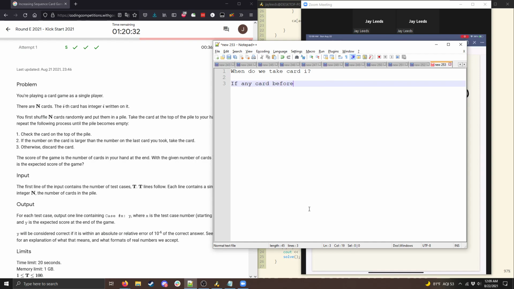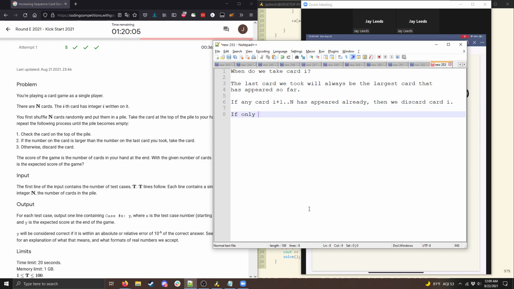A quick observation is that the last card we took will always be the largest card that has appeared so far, and this can be proven inductively. Also fairly quick to observe. And so the idea is that if any card from I plus 1 to n has appeared already, then we discard card I. If all cards that have appeared so far are less than I, then we take card I.